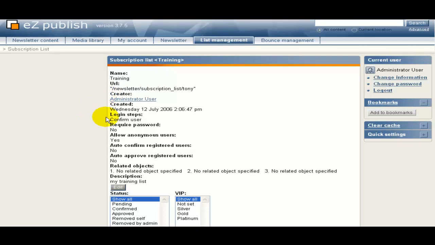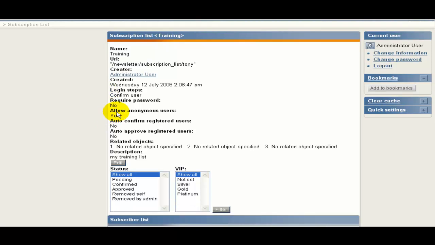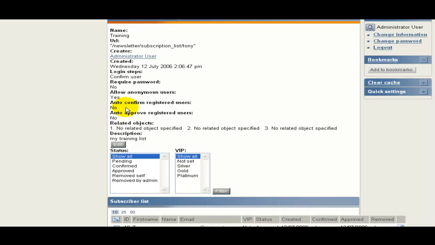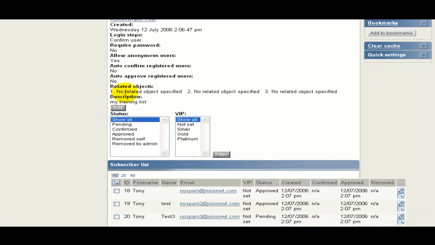We can see when it was created. We can see if it requires a password to have a look at the information, whether they're anonymous, whether they have to confirm, whether you have to approve the users. So again, we can see that this isn't just a list system. This is a mechanism where you can actually choose the types of groups of people you want to talk to, whether you want it to be protected information, unprotected information, whether it's a list or a group of information that enables you to say, well, these people I have to approve before they get on the list. And that will definitely help you to prevent spammers getting onto your lists.